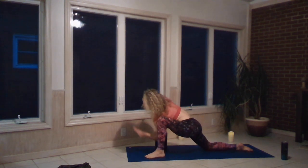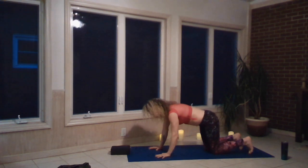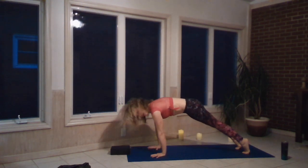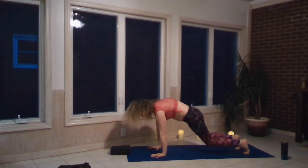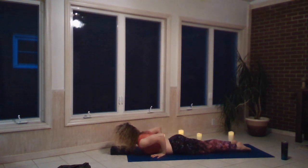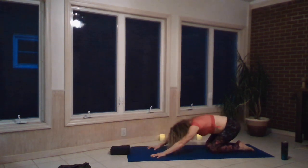Spread your yogi toes wide — like your toes are doing jazz hands. Get that knee out of the way. From here, come back into your downward dog. Rise up high to the balls of the feet, wave your body forward into a high plank. Drop down to your knees, lengthen through the crown of your head, elbows back — chaturanga. Inhale, pubic bone drops, easy cobra. Exhale, push back into extended child's pose. Third eye to the mat.